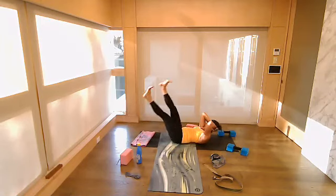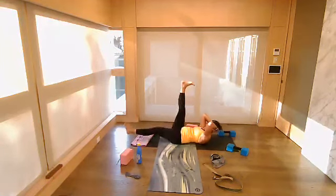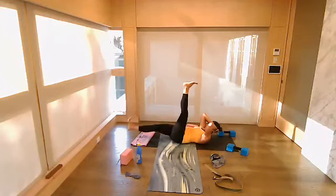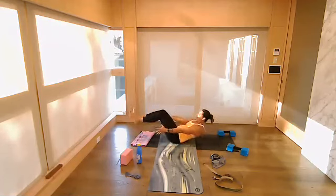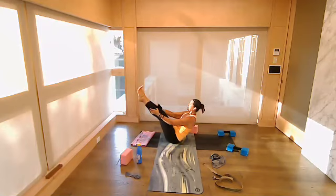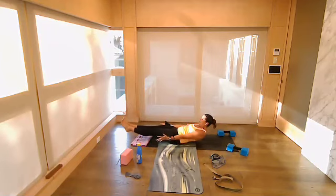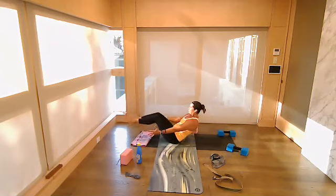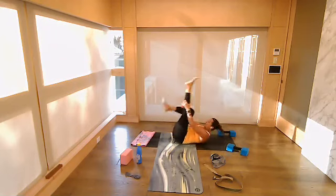Switch. Scissors. 4, 5, 6, 7, 8, 9, 10, 10, 9, 8. Keep lifting. 5, 4, 3, 2, 1. Legs up, arms reach. Navasana, boat pose. Slowly open to low. 5, 4, 3, 2, 1. Lift. 5, 4, 3, 2, 1. Rock and roll. Downward facing dog.